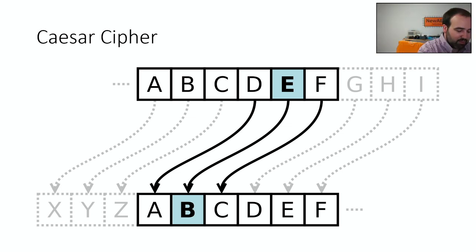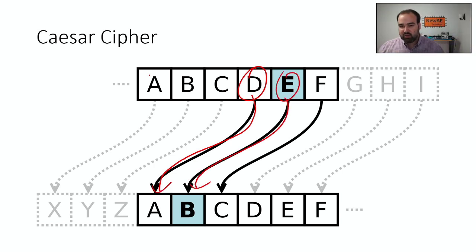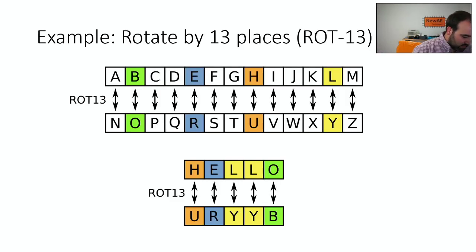So another really common one that you might come across is something called a Caesar cipher or Caesar shift. All this is is a really basic way of shifting an alphabet over. So all you do is you substitute. So in this case, it's a shift of three. So D, in this case, the shift left becomes A, E becomes B, et cetera. So you can use that to encode and decode a message.